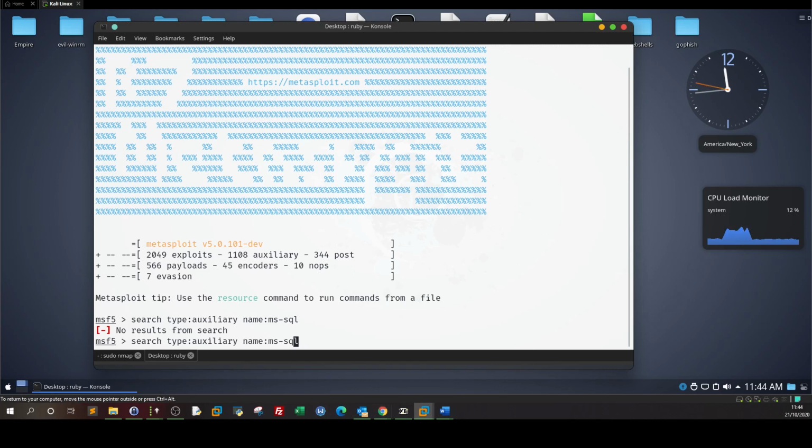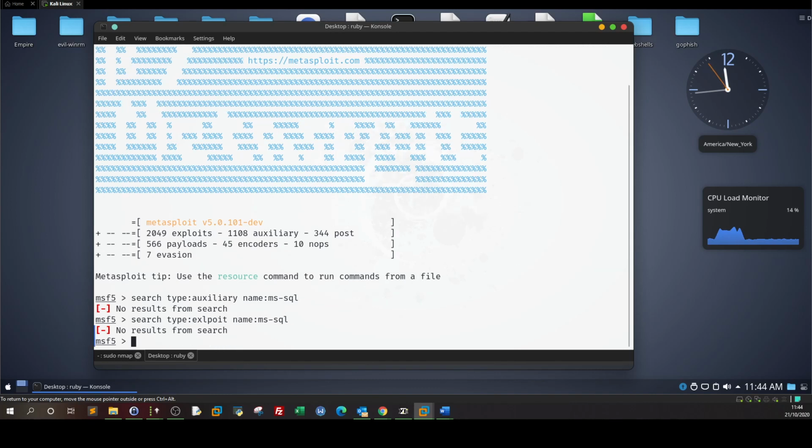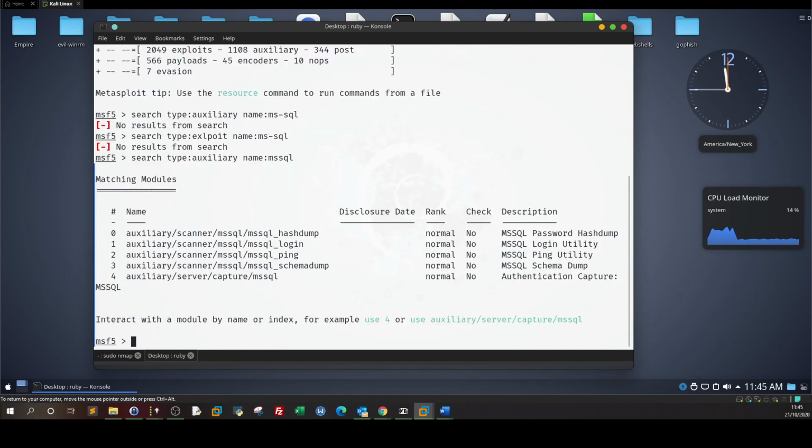Let's try with exploit. All right, let's go back to auxiliary, and here we put something like MS SQL. So here we can try the auxiliary modules to enumerate the SQL server.